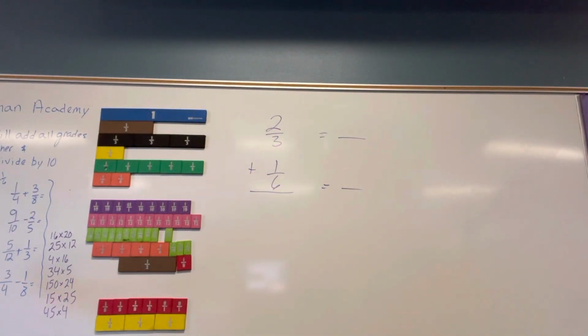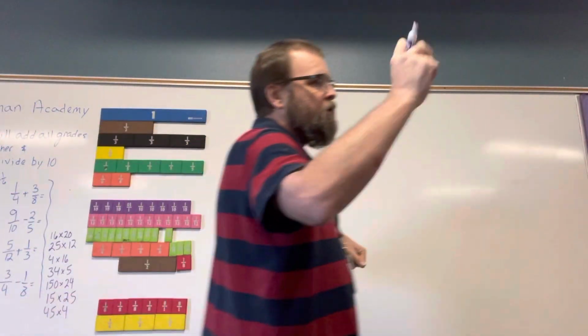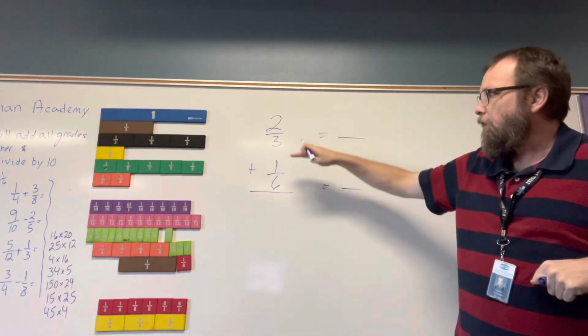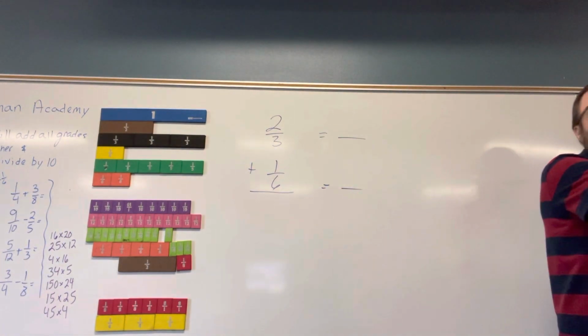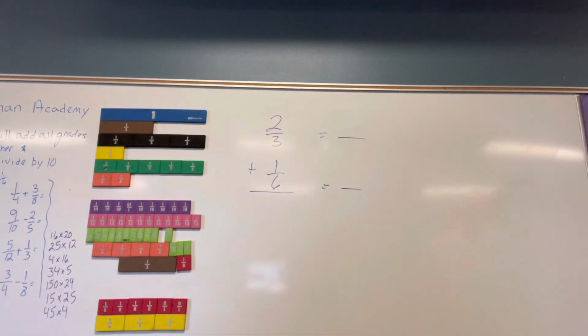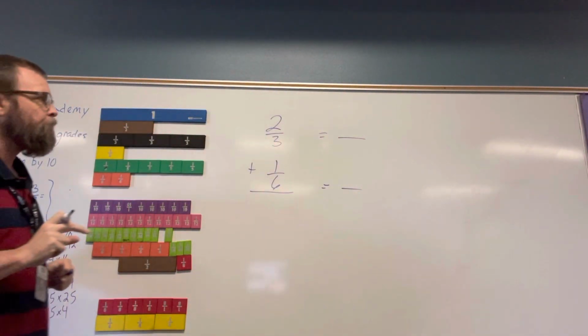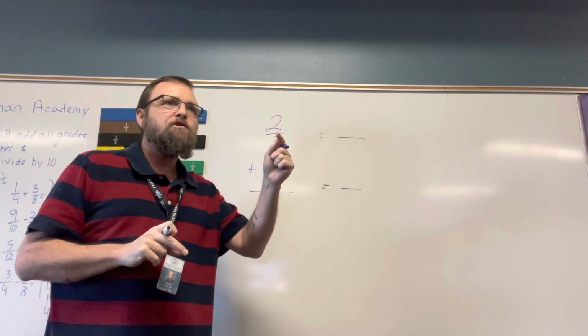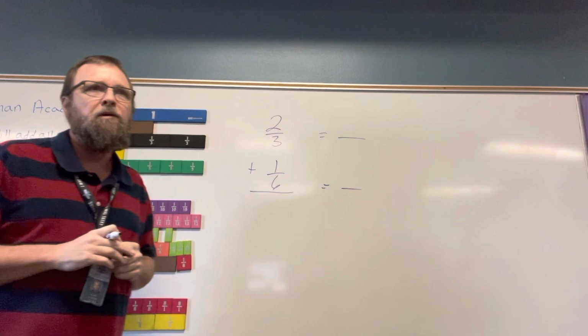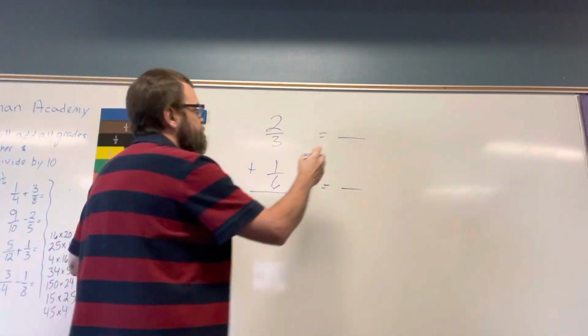If I'm finding a common denominator, I think of the multiplication chart, and I take both my denominators. I have 3 and I have 6, and I want to find the first number that shows up in my multiplication chart for 3 and 6. Jaden, if I go down the 3 or go down the 6, what's the first number that shows up in both? 6.